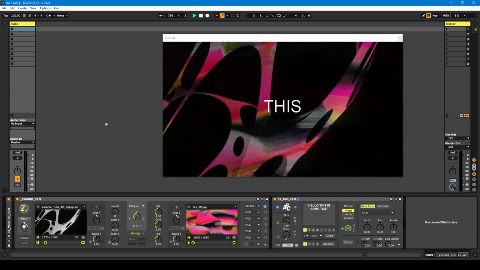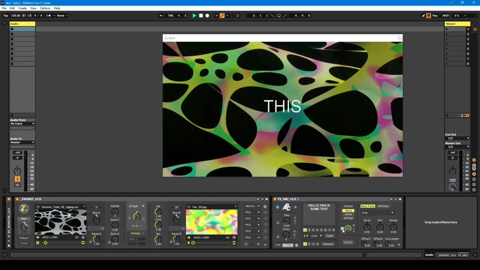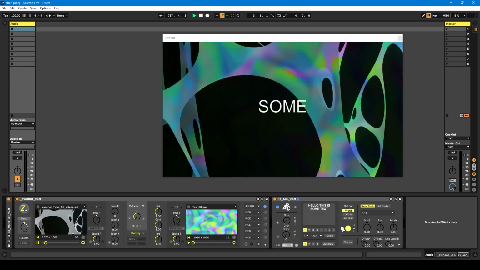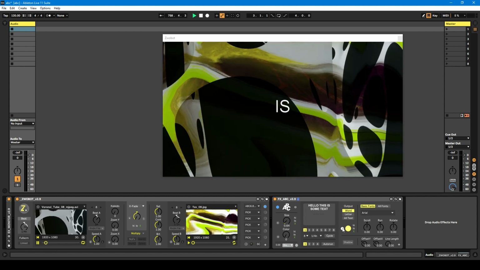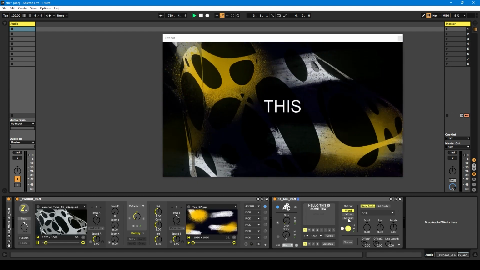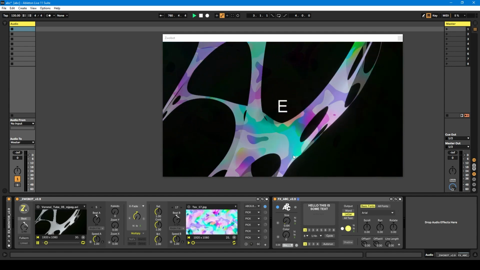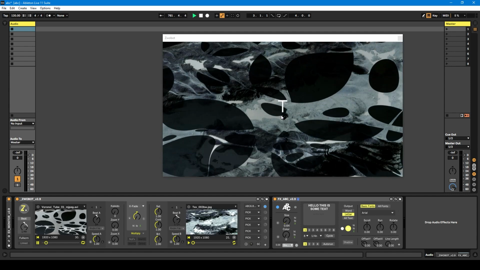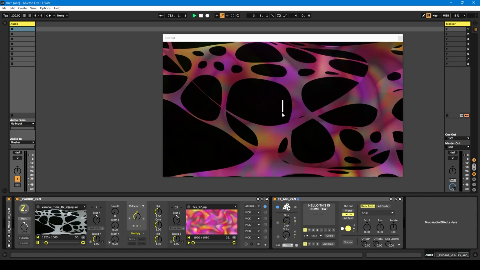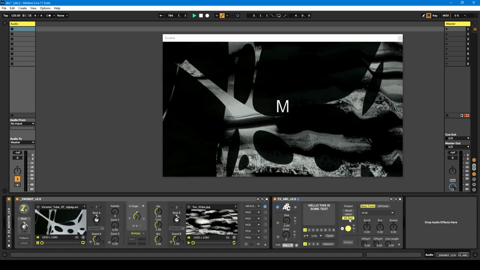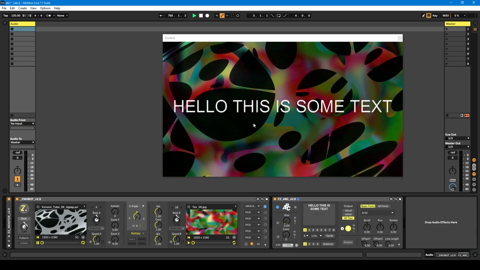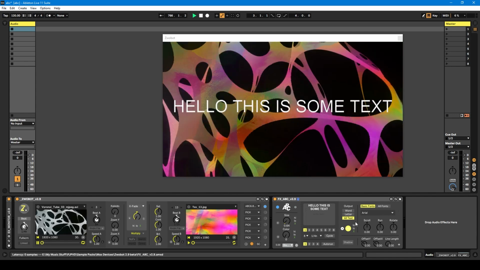I currently don't have any audio on this channel, so I'm just going to leave this on the beat control setting. Now if I change it to letter, you'll see it's now going to the next letter in time with the beat. And all text, if I click go, that just shows all the text again.